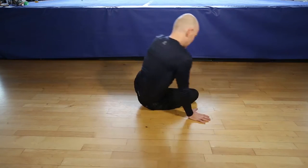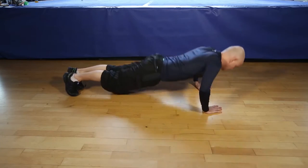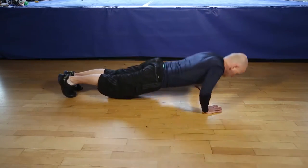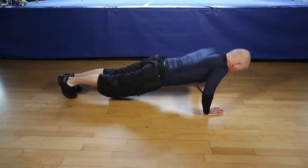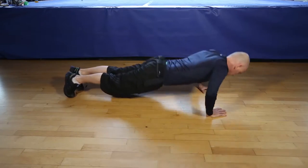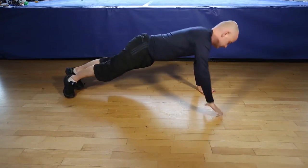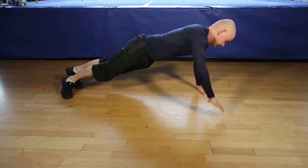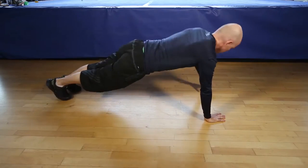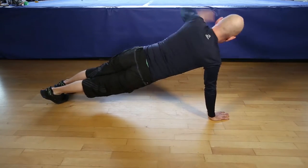Okay, 12 push-ups with rotation. Let's go. 1, 3, 5, 7, 9, 11, one more, and that's it.